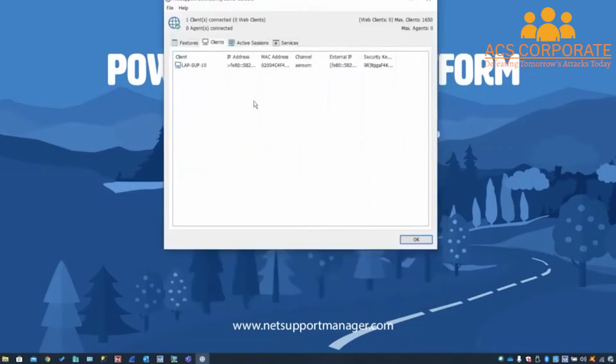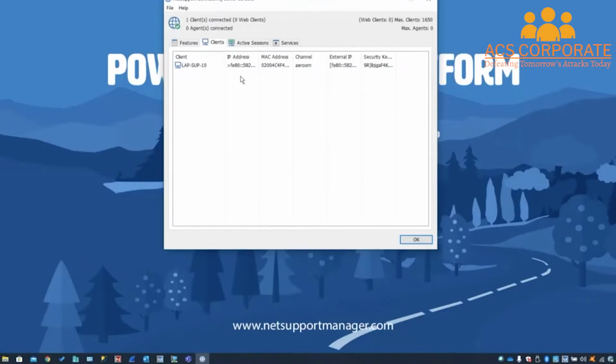And first of all, it will tell you what machines you have connected. So you can look at the client tab here, and I can see I've just got my one virtual machine connected at this time. But if I had multiple machines, it wouldn't necessarily matter where they are. They might be on the same site as a gateway. They might be completely off-site. As long as they can see that gateway, they will connect and be listed on here.